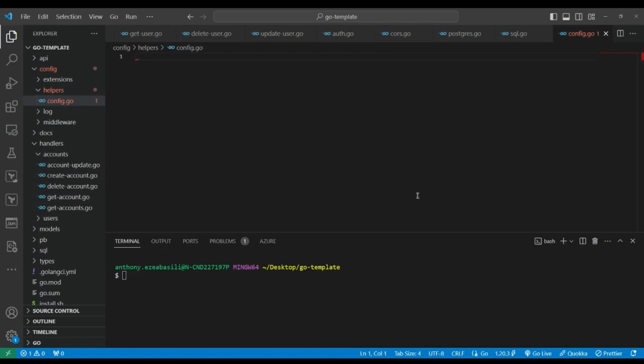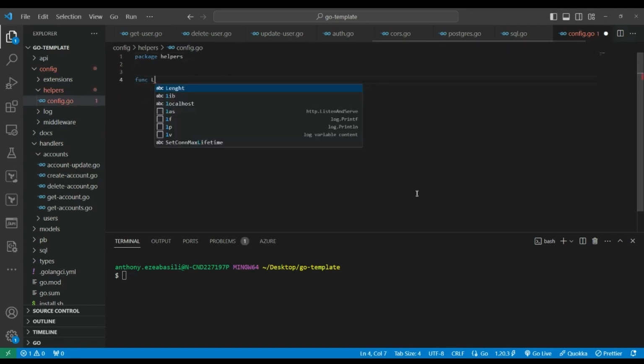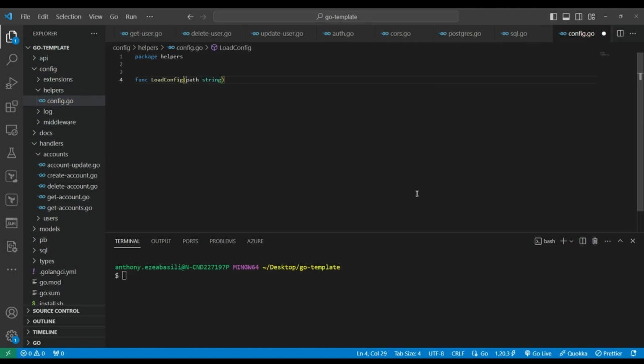Here I can define a func, package helpers, and then I define a function. I can just call it load config, and I provide a path. The path of course should be a string, and what it would return would be two things actually.